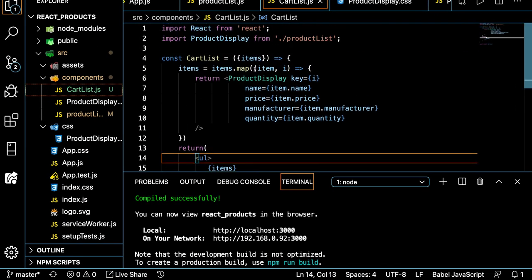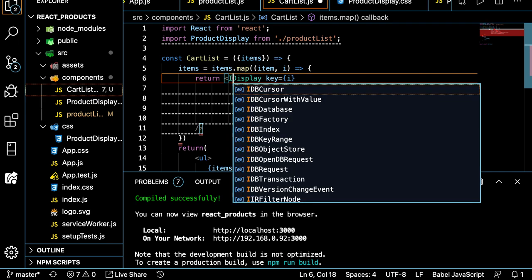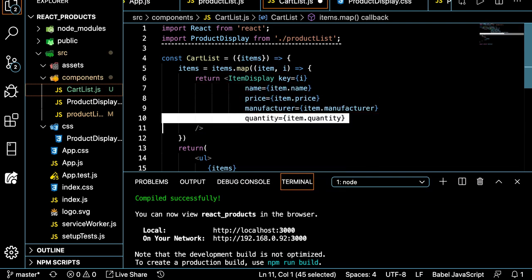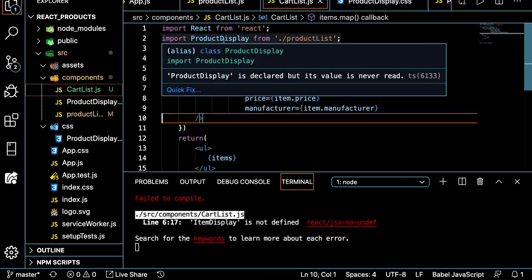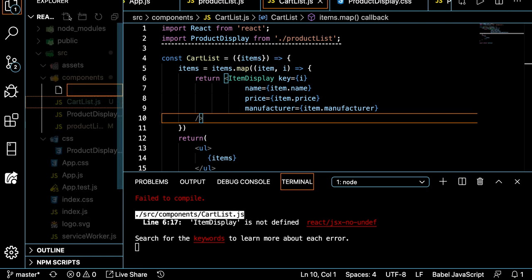So this might have been a little bit sloppy. Let's just do item display. Okay, let's just make a new component, get around the bug. That serves us right for trying to cheat it.